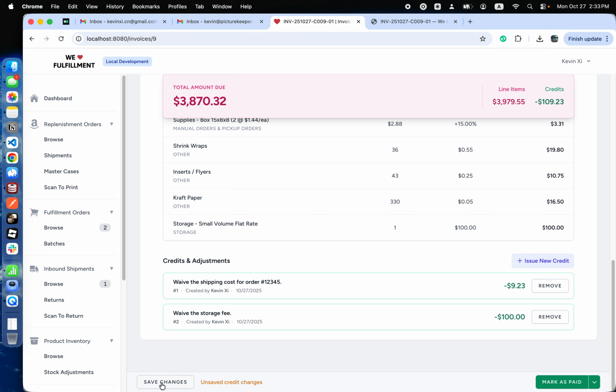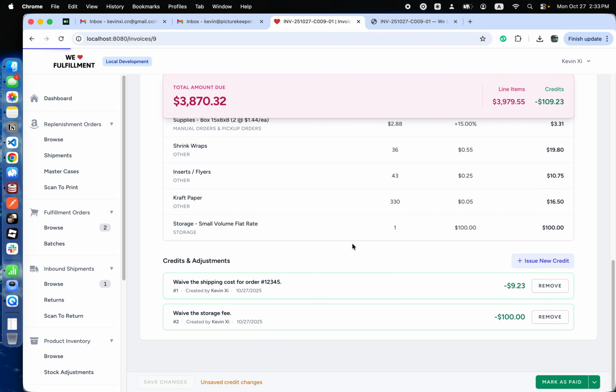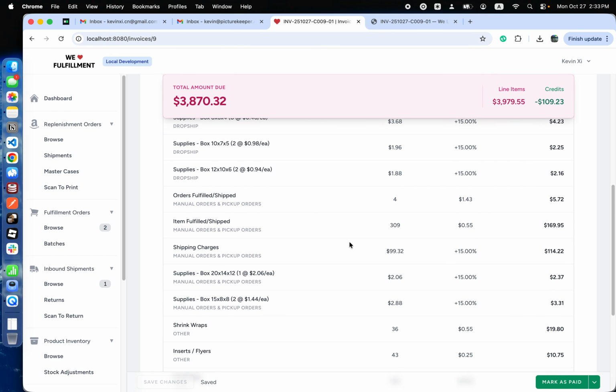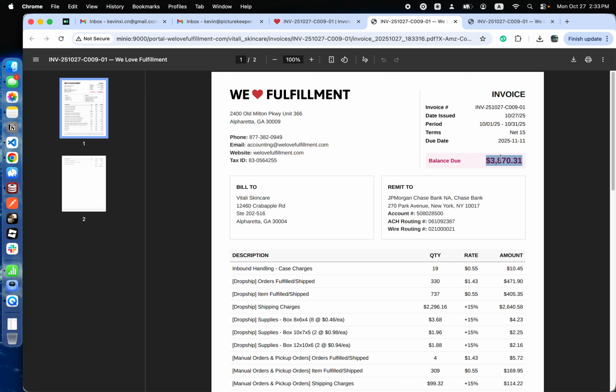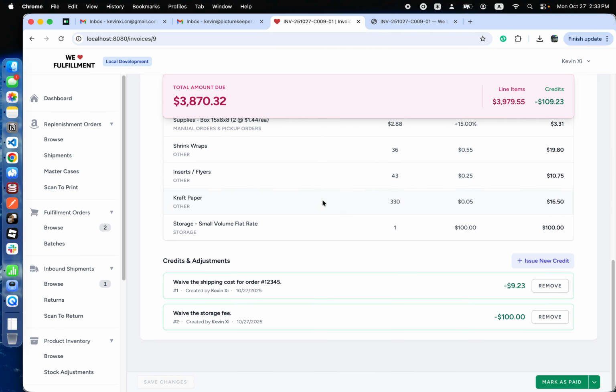You have to click on the Save Changes button. This will update the invoice PDF, the spreadsheet, and also will send an updated email to the customer. So you have the option to adjust the invoice amount after the invoice has been sent out.